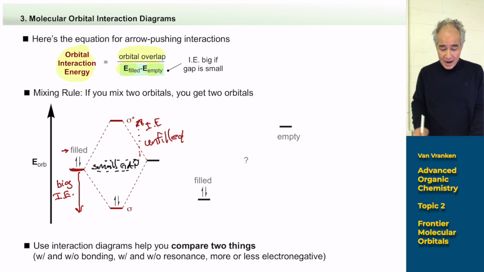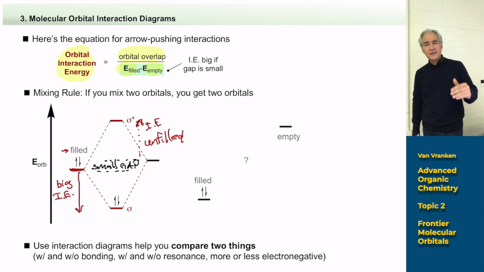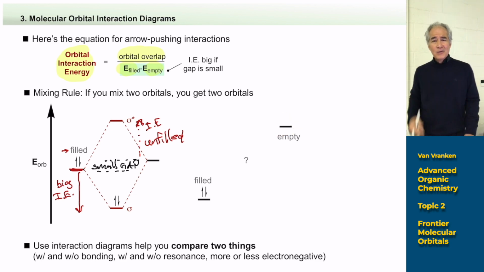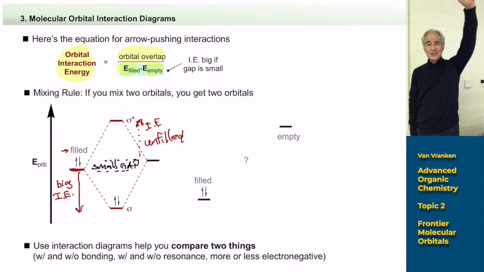Okay, what happens if I have a nucleophile that is not very reactive? Let's take this case over here where I'm starting to draw another diagram and I have a low energy. See how much lower that is than my case over here? What happens if my filled orbital is low in energy? Not very nucleophilic. A pair of electrons that's low in energy is not nucleophilic. And what happens if I'm trying to add that to an orbital that's high in energy? What if the empty orbital is really hard to add to?